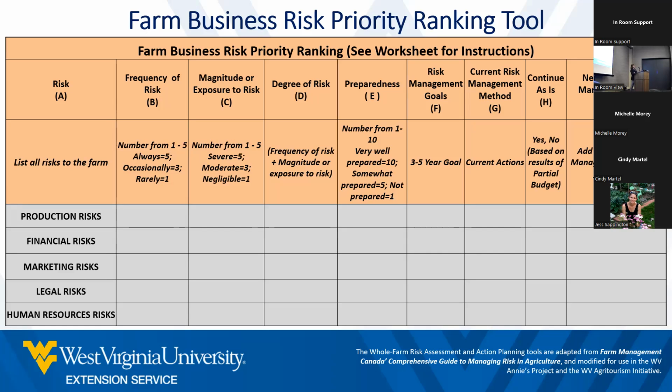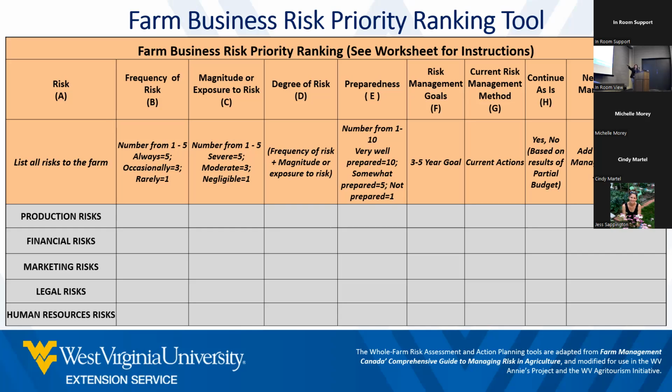So who's going to assign this value? The agritourism operator. Why? Because that is the person who's most intimate and knows how prepared they are, or knows, you know, what's the degree of risk to my farm. And sometimes as an ag service provider, you think that you know what should be a risk that this operator should be managing. But that is important too, but the operator's perspective, what keeps them up at night? What are their major heartburn issues, right? That's the thing that we want them to really, intentionally discover in this process as well.